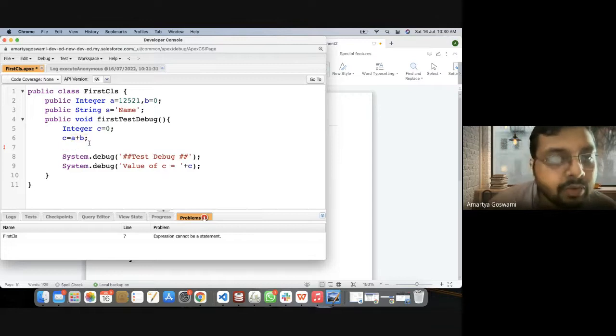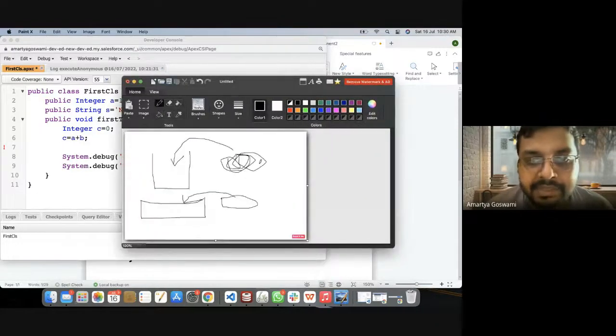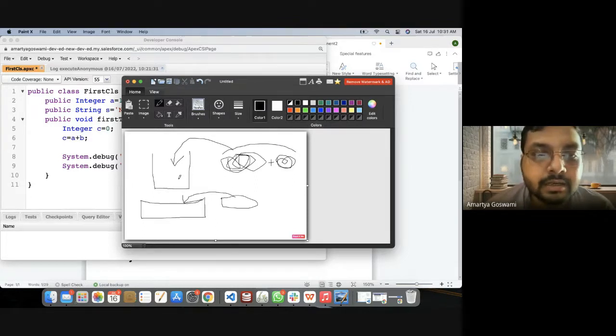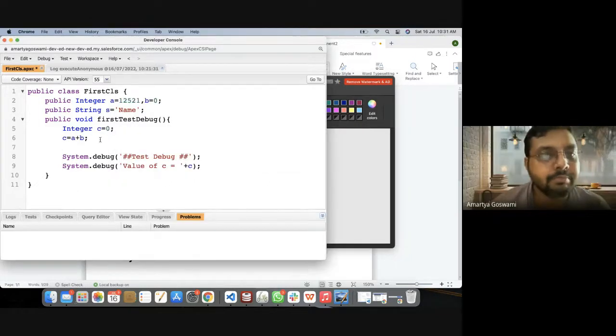Whenever you are adding or subtracting something, you have to assign that somewhere. You are adding up some content plus some other content, and the combined value you are assigning to some container. That's what you are doing when you put the statement c equals to a plus b.